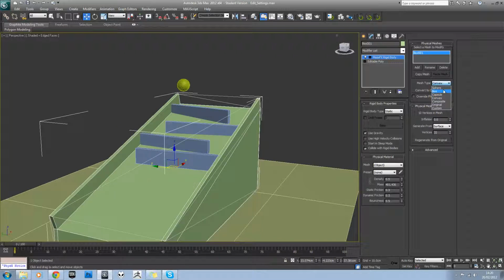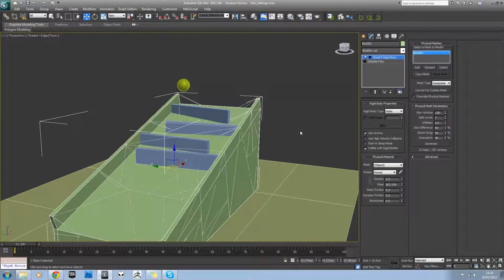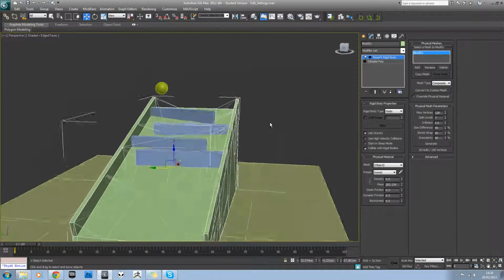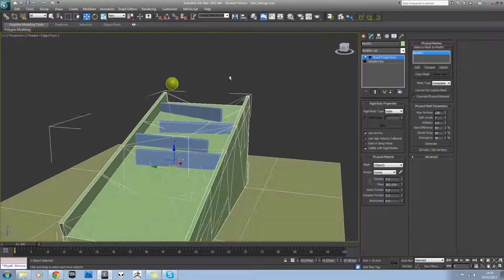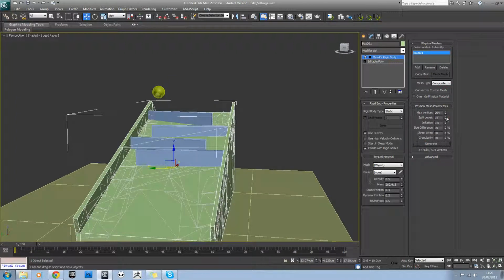So yep, you can see that's obviously not concave, so it's not sinking in. We know box and sphere won't work, so we can try selecting composite and hit generate, and we'll see that's not right either, because that's actually angling that down. So if we hit play, it's just going to angle it to there, but it's not realistic. So we can try increasing the vertices and the levels, maybe a bit further.